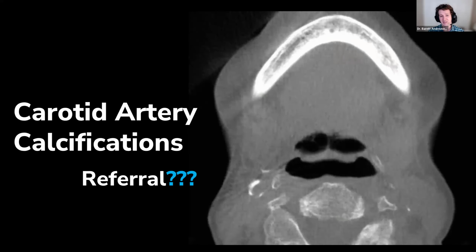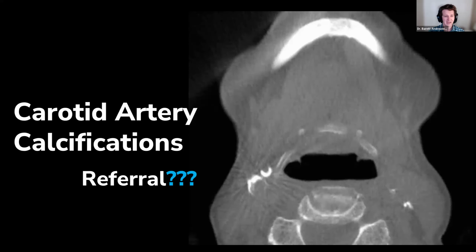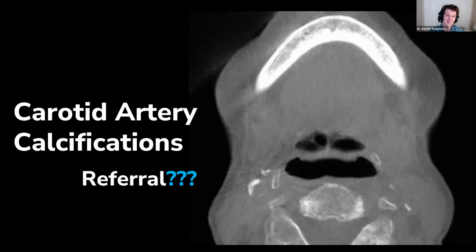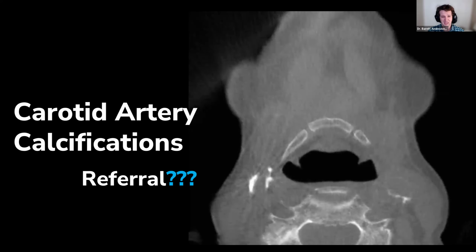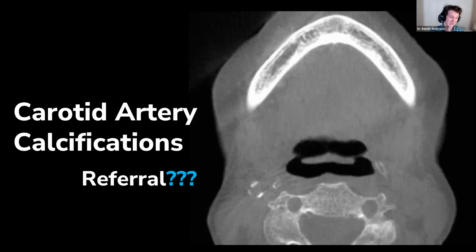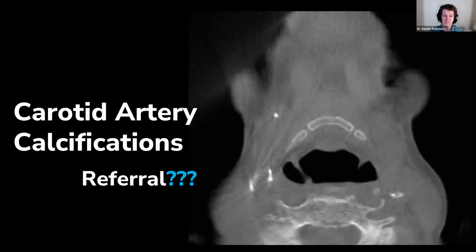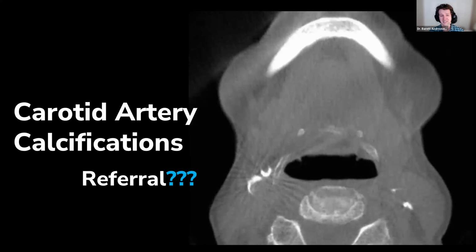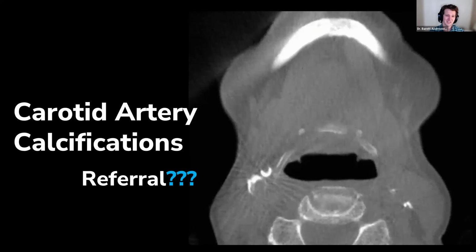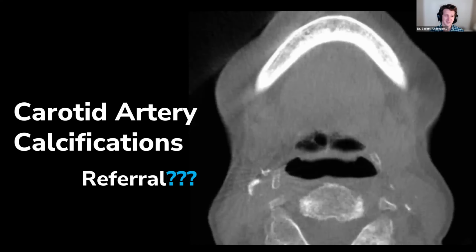Now, on the other hand, we have the other portion of our patients who haven't seen their doctor in years. They might not even know who their doctor is. You sit them down in the chair, you throw on a blood pressure cuff, and their blood pressure's through the roof. They have uncontrolled diabetes, uncontrolled high blood pressure, high cholesterol. There's a number of conditions that are associated with carotid artery calcifications, but essentially they are an unhealthy patient. And with those patients, that's where I'm asking the patient, hey, you need to make an appointment today with your primary care physician. You need to get all of this under control.